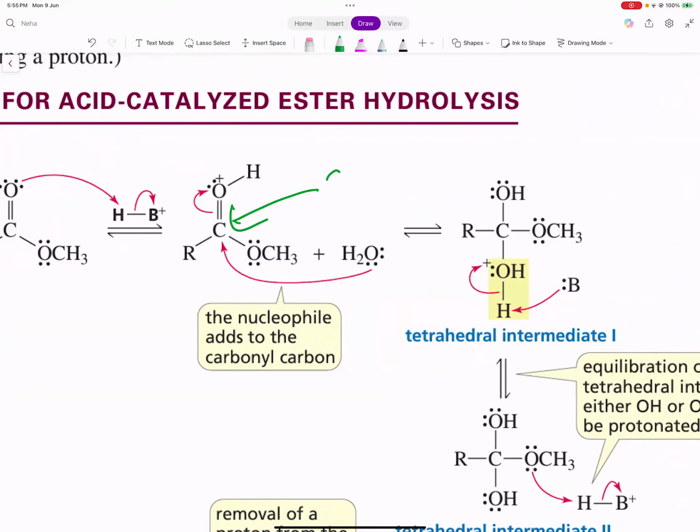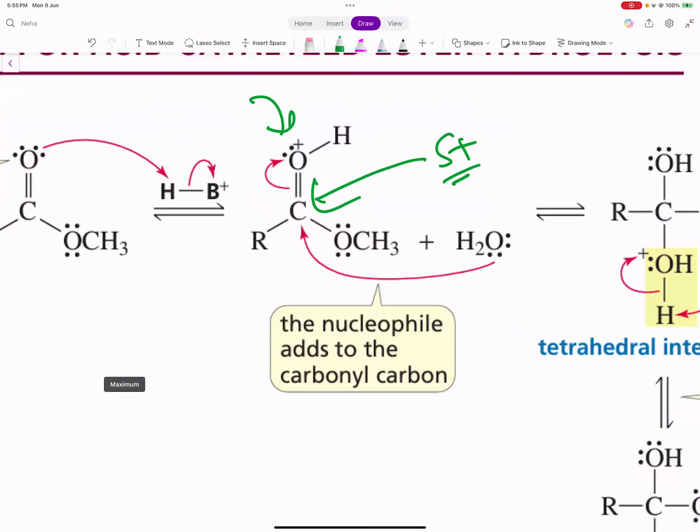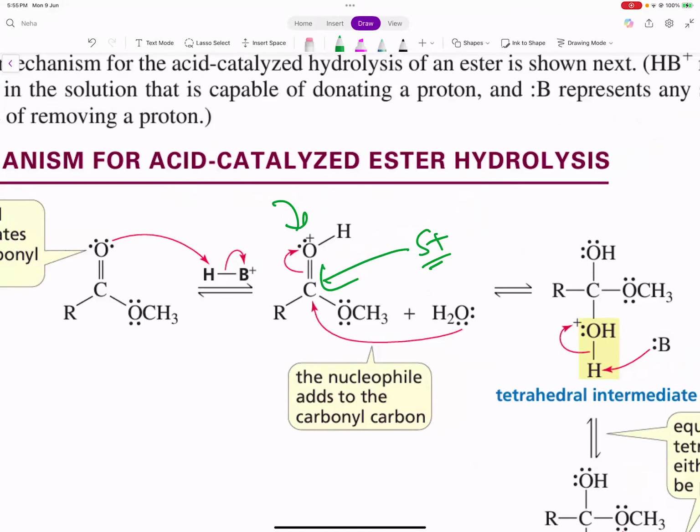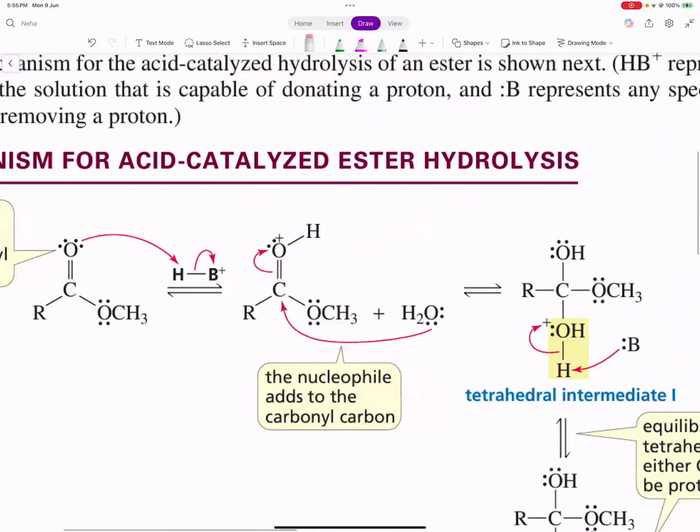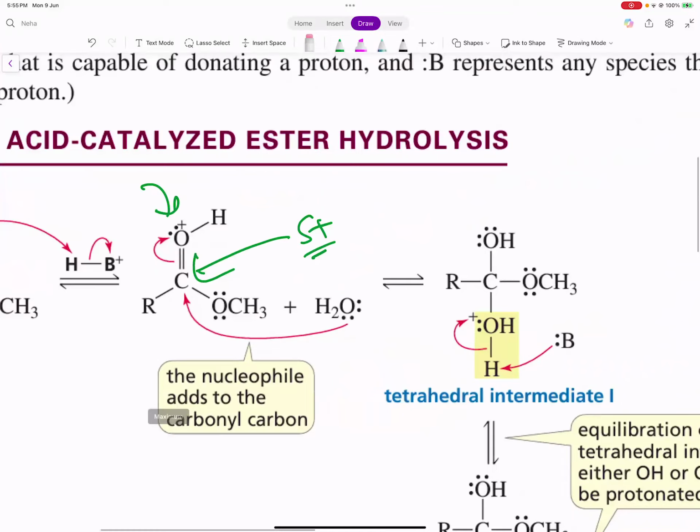Because on this carbon, the delta plus has increased. We can see the oxygen is positively charged. Clear, right? How does the delta plus increase? Because it will start pulling more, because it wants to release its positive charge, right? Oh, okay, yeah, got it. So that is why. Now it will be reacting fast.